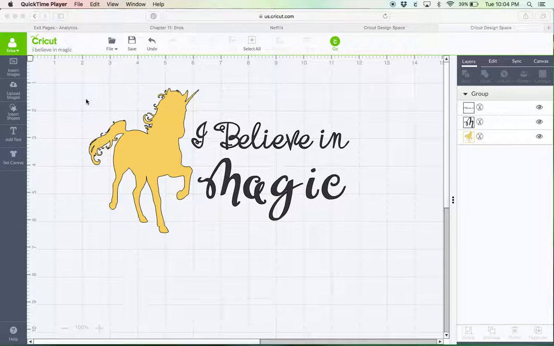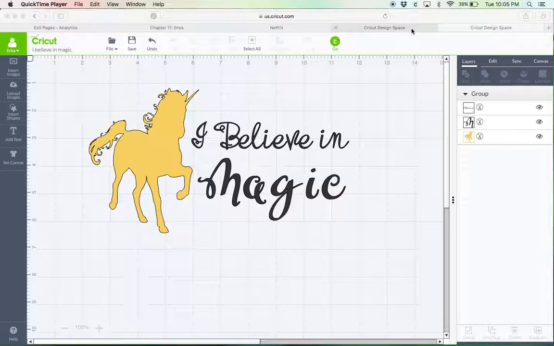It's really easy to upload your own images. This particular project that I'm making today, I'm using this unicorn image, which I uploaded. This was a download. I got it from a website called Creative Market, where you can get graphics and fonts and things like that, and that's where this particular one came from. And then I added some text to the project. It's going to be a pillow for my daughter who likes unicorns. But so this is the finished project that I'm going to be making. But I want to show you step by step how to get here.